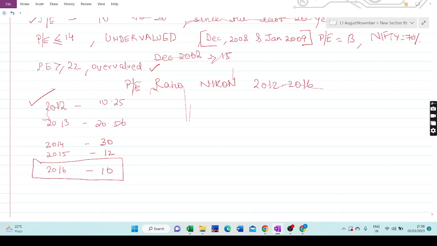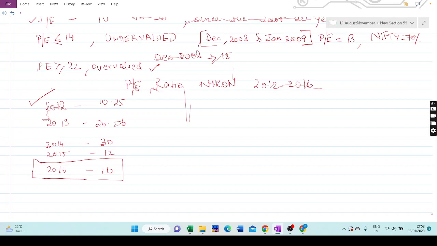Due to the advent of smartphones, people stopped buying cameras. It was only professional photographers that used to buy cameras, but normal people started using their phones rather than buying cameras. No one buys digital cameras usually. Its sales have reduced drastically, and that is why, even though Nikon's P ratio is so low, it's not undervalued. The P ratio was low because of slowing revenue of Nikon and the growing popularity of alternative cameras and smartphones.